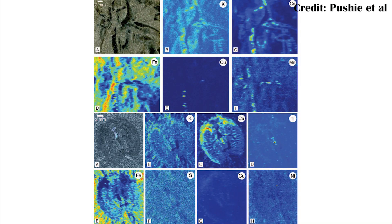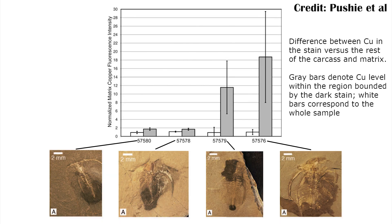This means we can actually narrow down at least somewhat when blood evolved, and it lines up with many genetic studies, so it makes sense we'd start finding it in the fossil record — although finding blood is always unexpected. The authors were thorough: they tested other organisms from the Burgess Shale without these stains and found nothing like this, and they tested the matrix surrounding Morella away from any staining with no copper increase. So while we can't say exactly what kind of animal Morella is, it's still incredibly informative for understanding broader evolutionary trends of arthropods, and it helps confirm our genetics understanding is pretty solid.